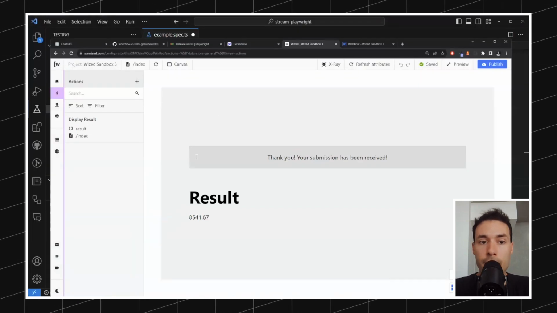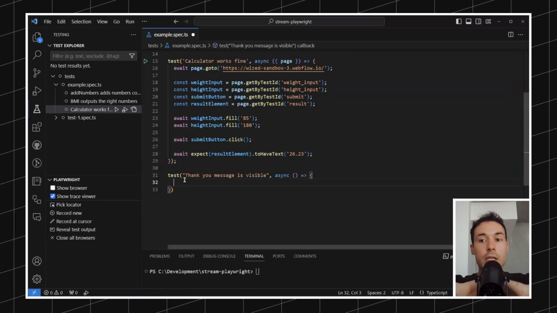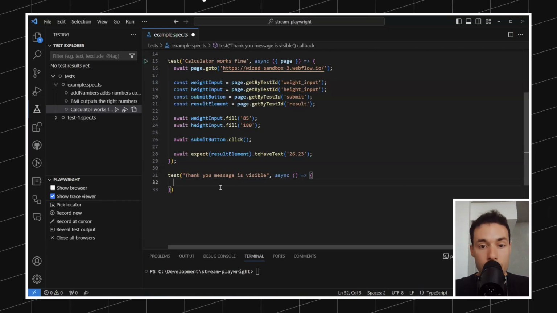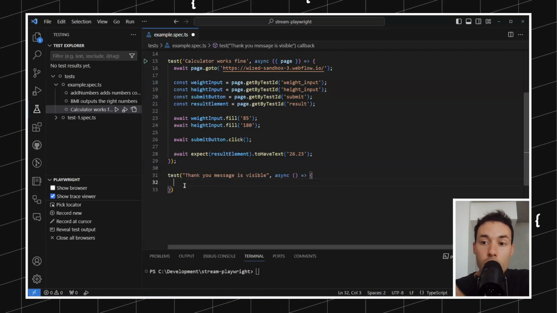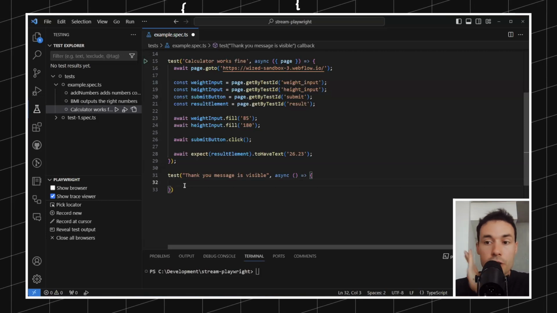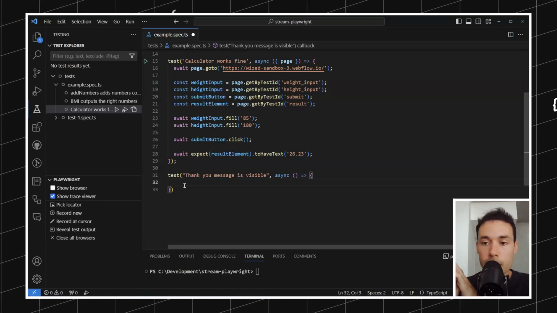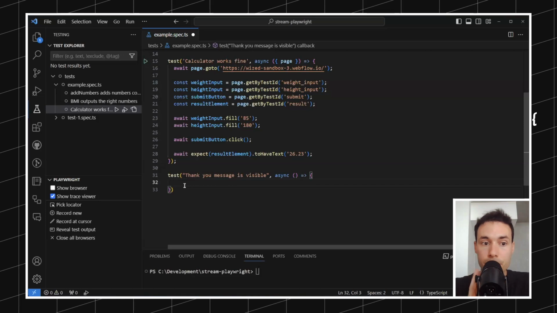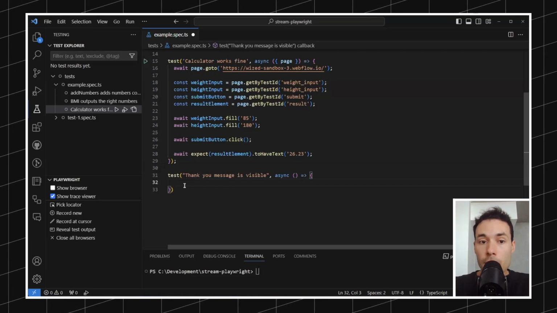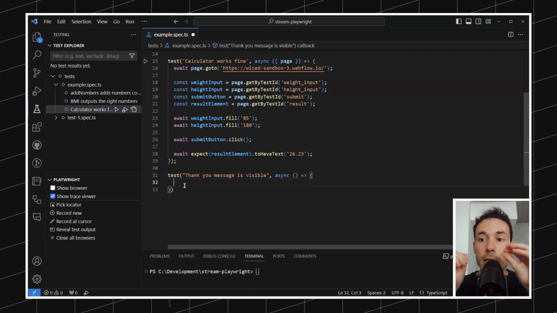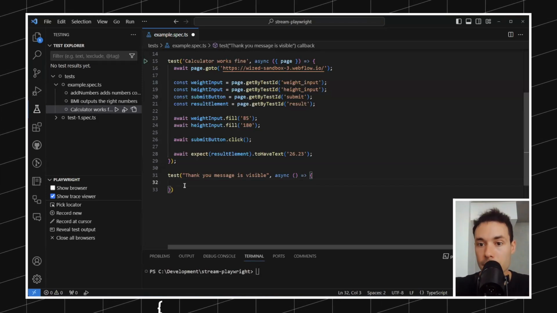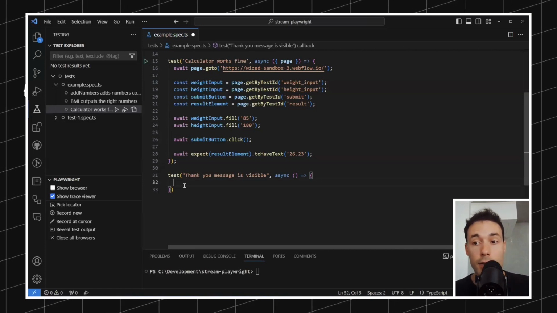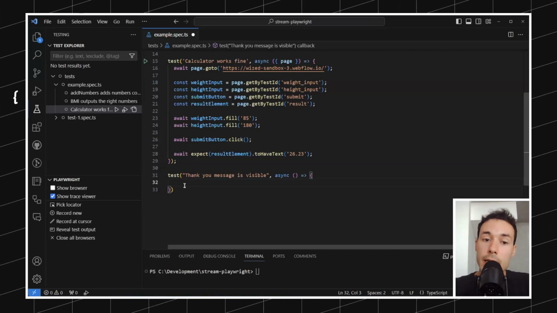And the reason is because inside each test, the browser clears up. Everything is cleared up. Whatever is happening inside this test is going to happen in a fresh new browser tab. There are no shared cookies. There are no shared local storage variables. There are no shared sessions. There is no shared state in the DOM. There's nothing like that. Every single test is completely isolated, as if it was a different machine. Which means that if you need to do something that happens after something else, you have to specify all of that inside a single test.